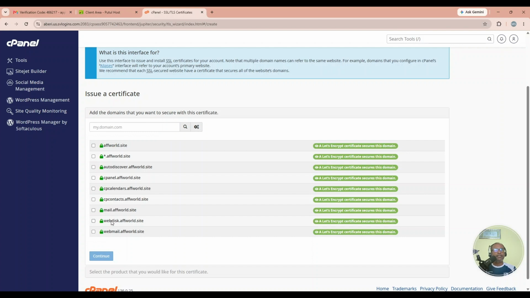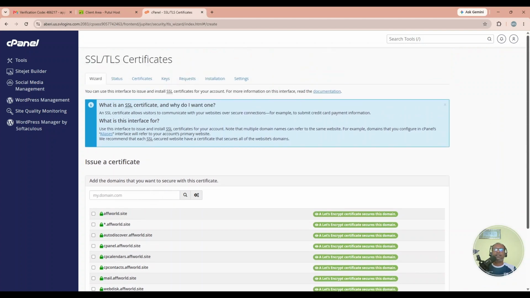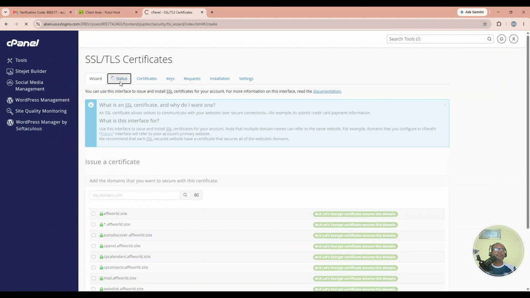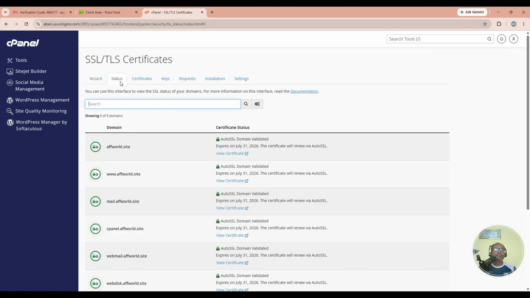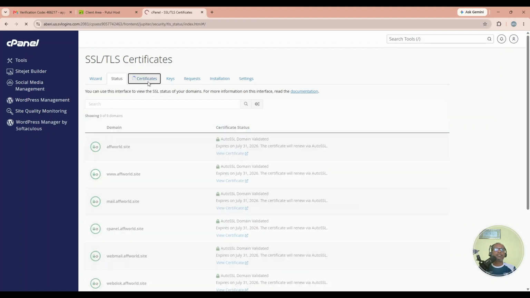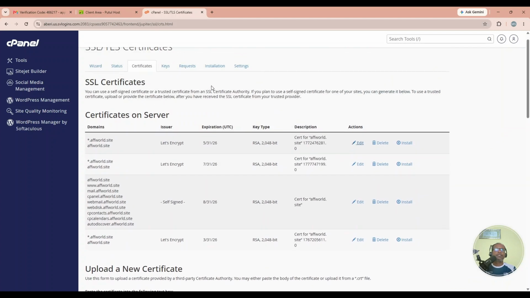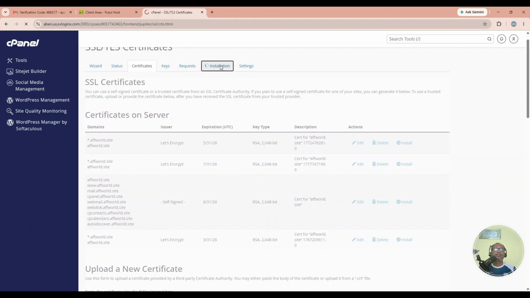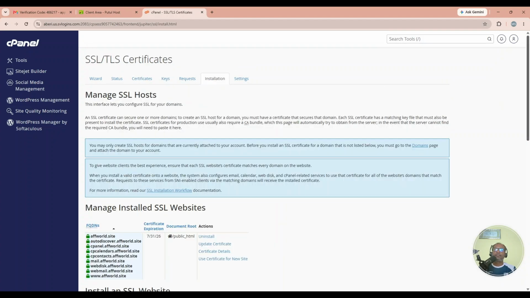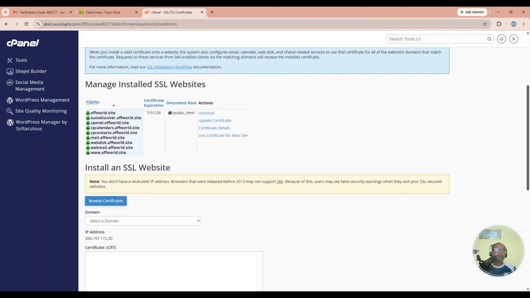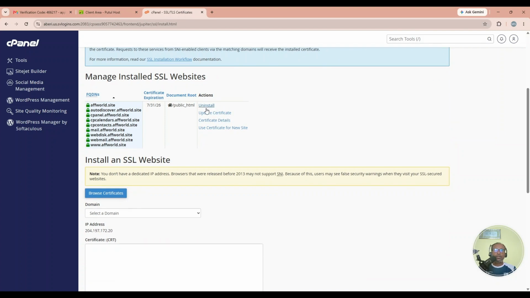So it's already added. If the SSL is not connected, you can check the status and certificate here. Also you can uninstall SSL from here if you want to install it anew, but it will install automatically.